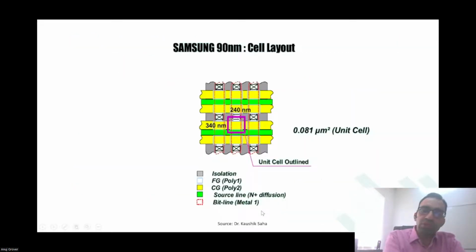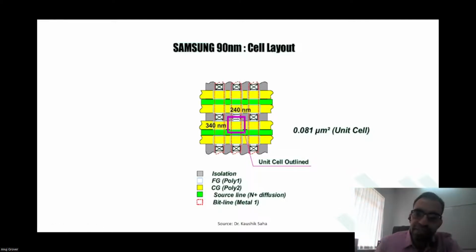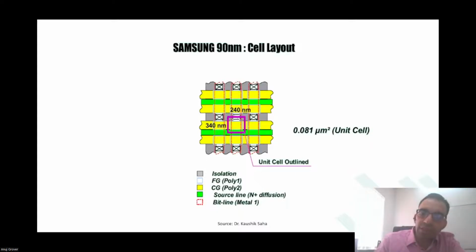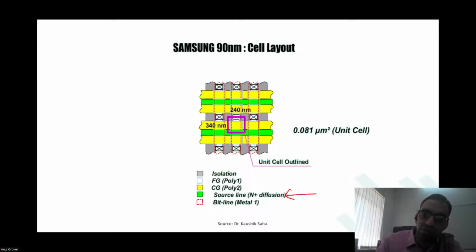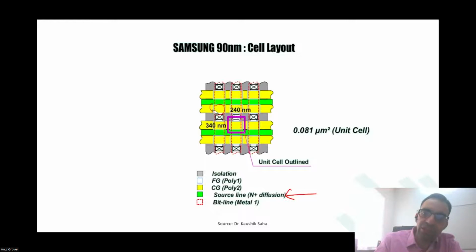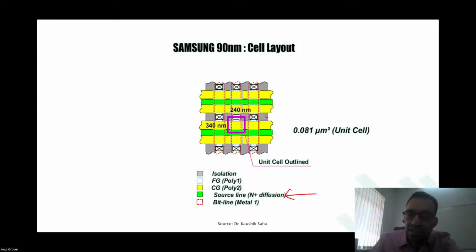So the layout of such a cell appears something like this. The green one is the source line that is sent through the diffusion layer, and the yellow one shown over here is, let us say, the control gate. Floating gate is shown with this light gray kind of a thing, and then there is isolation between the cells. Now this is STI. And do you see that with every cell, there is a set of contacts? So what happens? It takes a little bit more area than you would have desired.